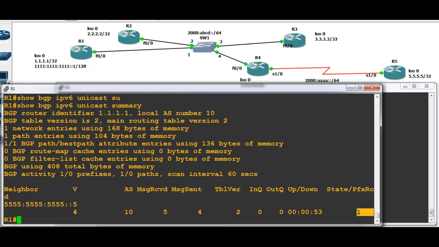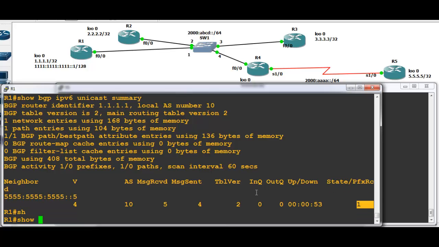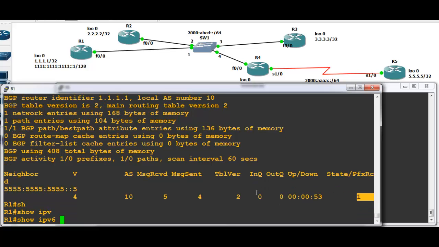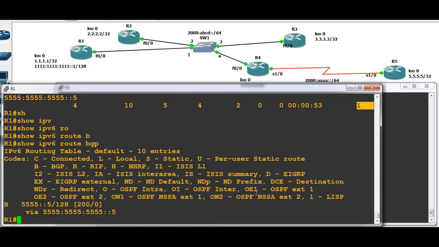There is one prefix learned from that neighbor. What prefix? Show IPv6 route BGP. This is that prefix. Because it is IBGP, it is 200 administrative distance. So hope you understood how to enable routing protocols on IPv6.